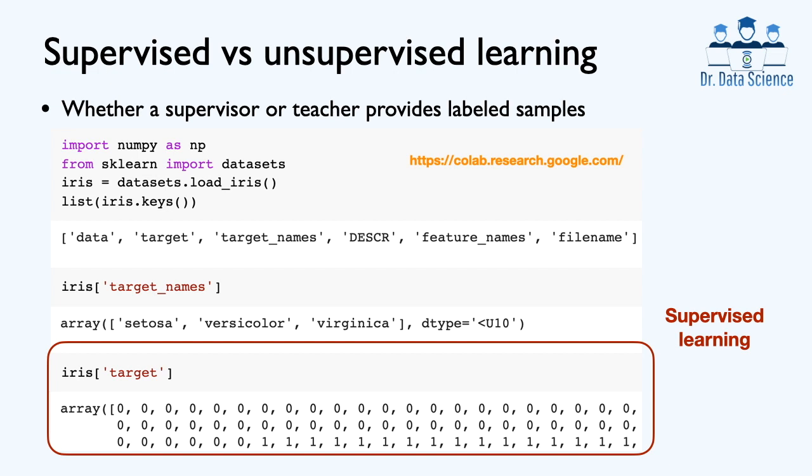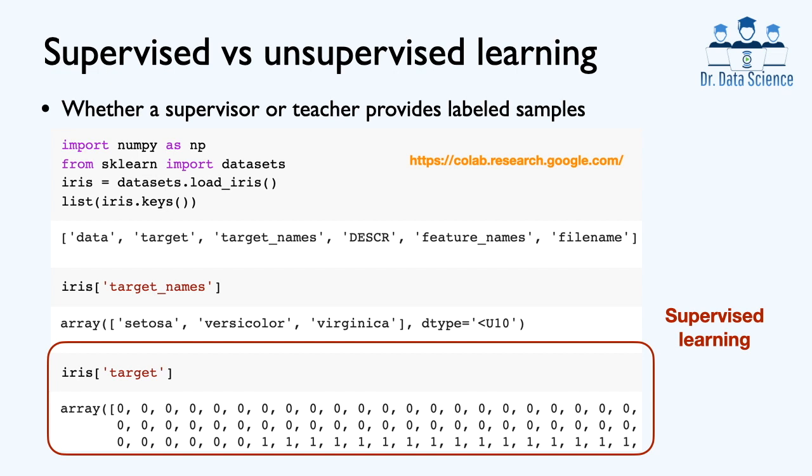We import two important data science libraries, NumPy and Scikit-learn, which we show by sklearn. As you can see here, this dataset comes with input features, meaning different attributes such as width and length of various parts related to each flower in our dataset, stored with the key name data. That's the first key name that we have.